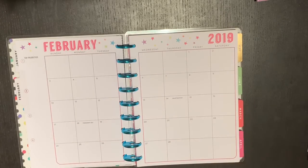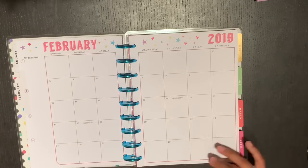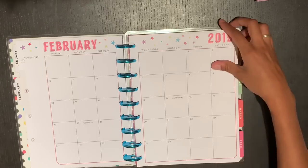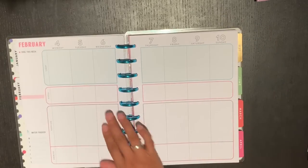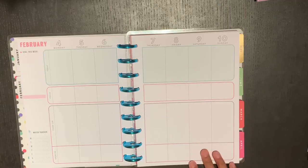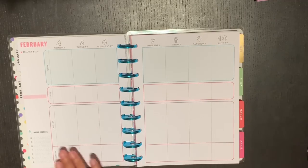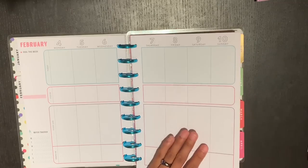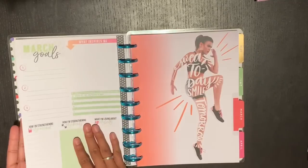And then the month of February, and you have a different ombre scheme around the outside, your top priorities just like before. And then the only thing that really changes is they change up some of the colors here. So now we've got a purple, pink, orange ombre going on. And that will stay the same through the entire month.